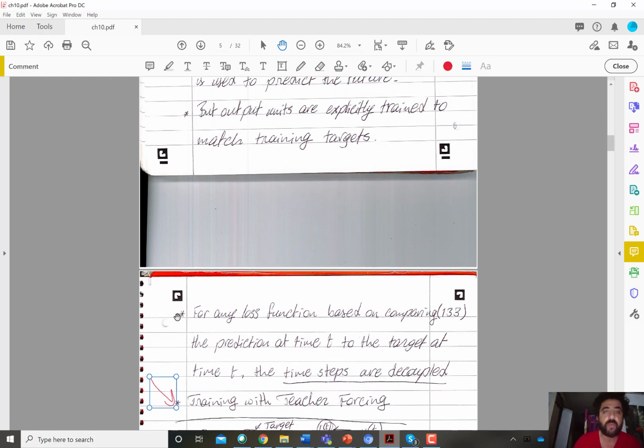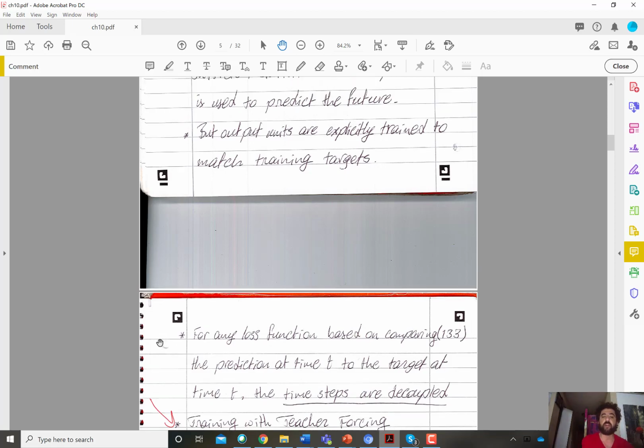So in terms of this video, before we finalize, it's important that if the loss function doesn't have a coupling between the different time steps, basically the loss function at time t depends only on the input at time t, right?